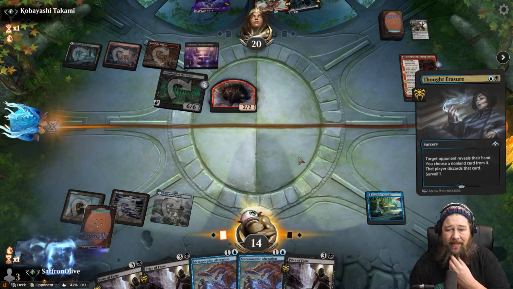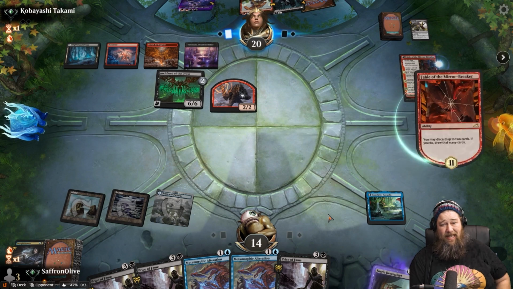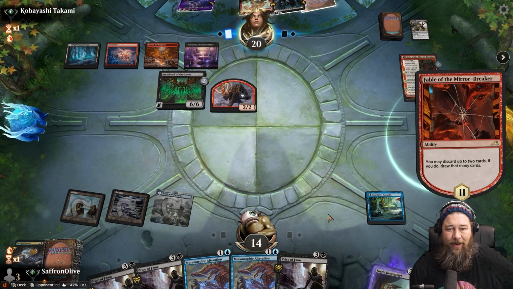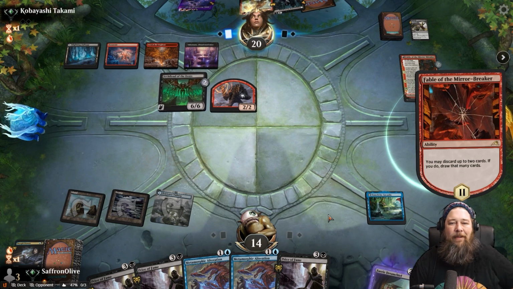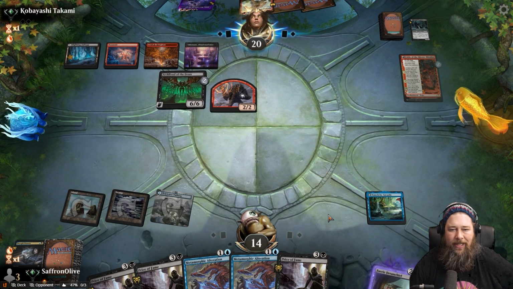Mill the Dream Theft. All right. Well, I mean, please tap out and play the Graveyard Trespasser. The problem is, if they keep the Bone Crusher in hand and they loot away the Graveyard Trespasser.